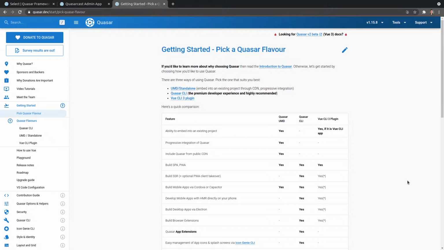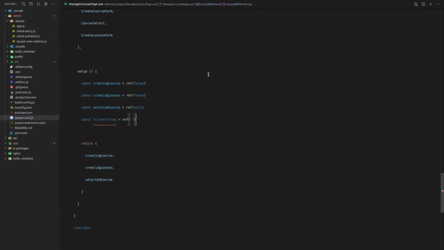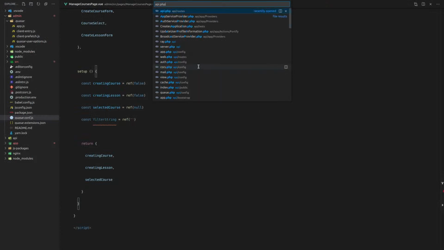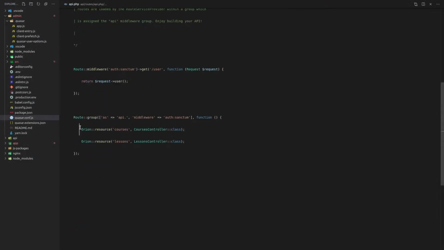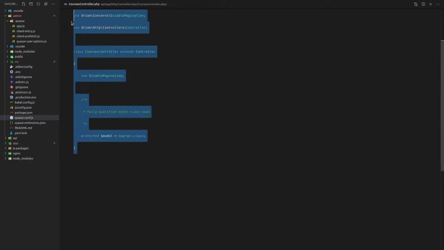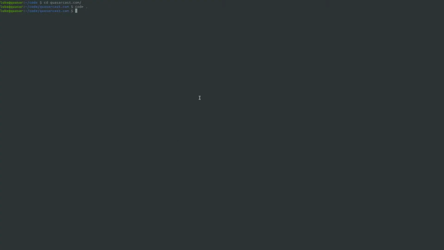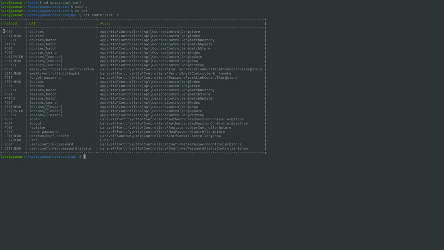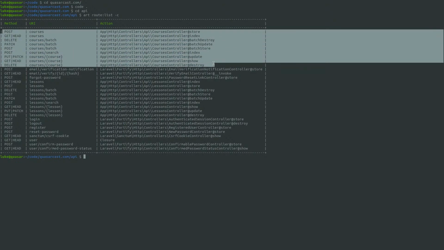Yeah, Laravel Vue Quasar, that's my favorite stack of choice. And you should check out Laravel Orion. That's what we're using behind the scenes here, and that's how I create my API. So check this out. This basically scaffolds out an API for our course. And all we need to do is run that line of code and this line of code for our controller. And if I go to API art route list, and we'll make it condensed, check it out. We get all of these endpoints just from that code.